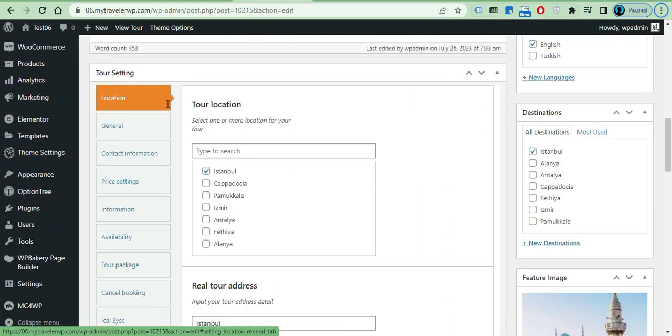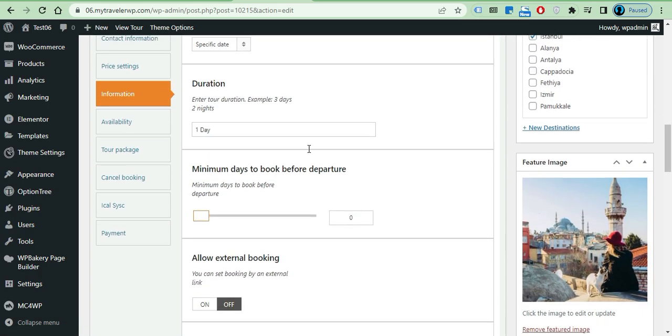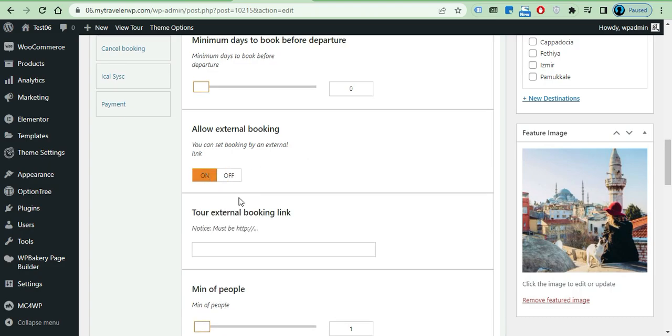Now let's continue to the information tab. We're gonna set up the external booking. Click turn on to enable the feature. You can add the external link that redirects the user to external website or booking platform for booking a tour. For example, I will copy paste the homepage link on that.